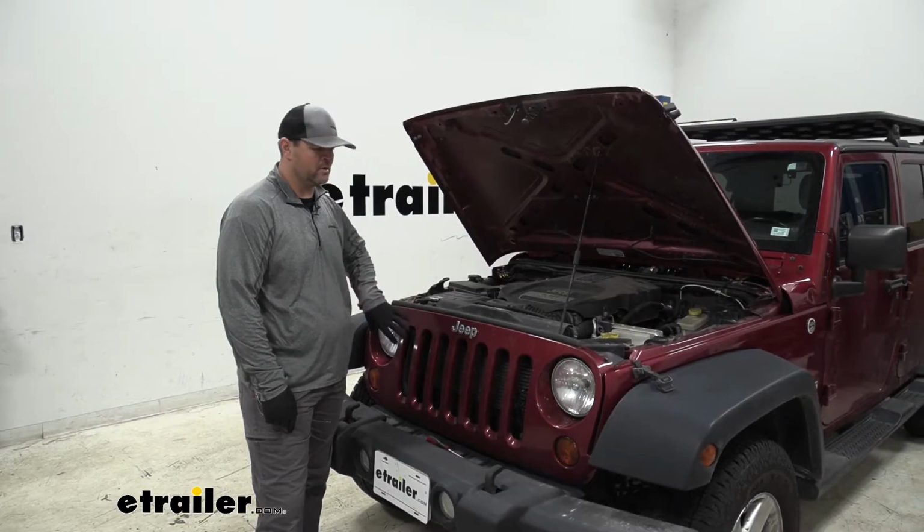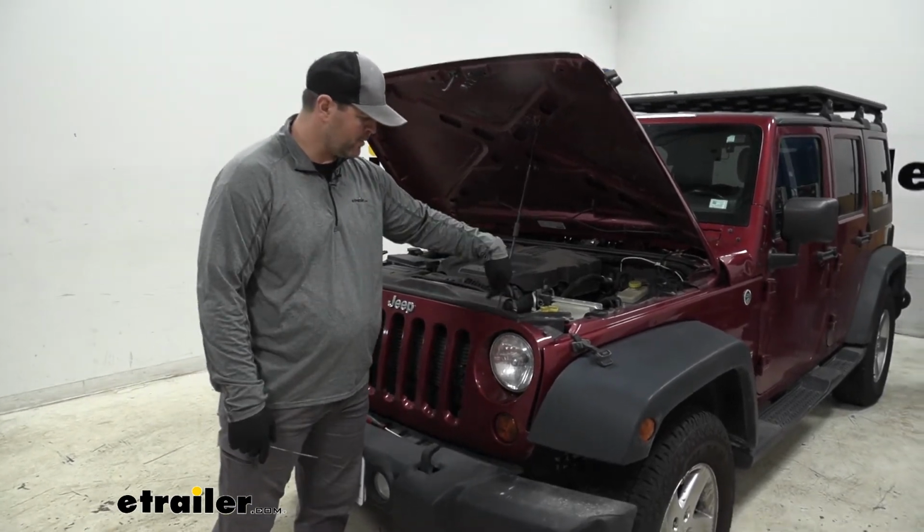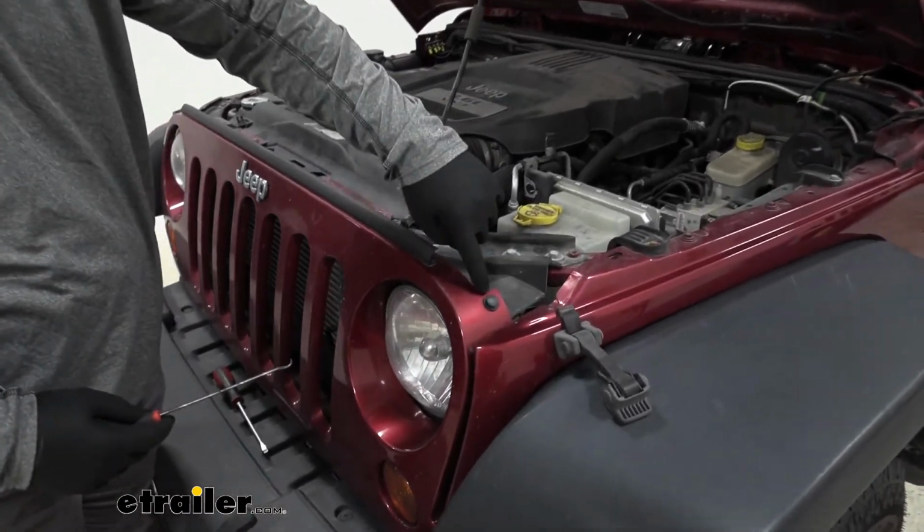To start our installation, we need to remove our front fascia. We're going to have some push pin fasteners across the top. We got a couple here already started, just to show you what it looks like. We're going to pry out the center and then we're going to pull out the base.